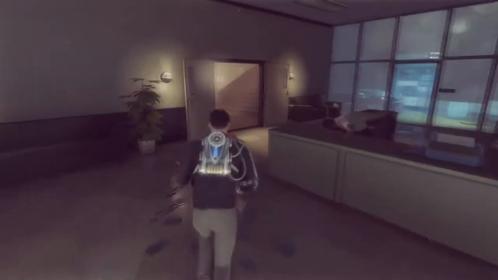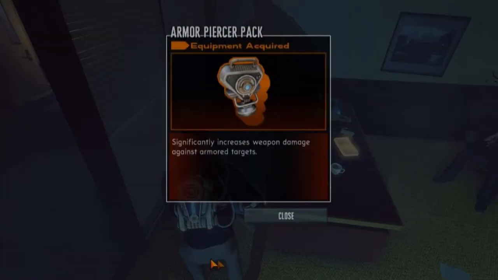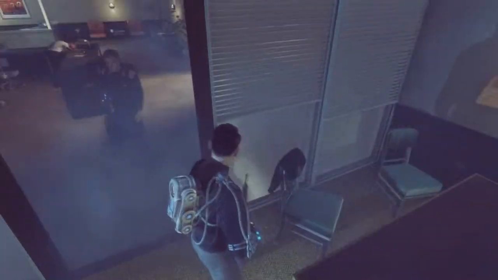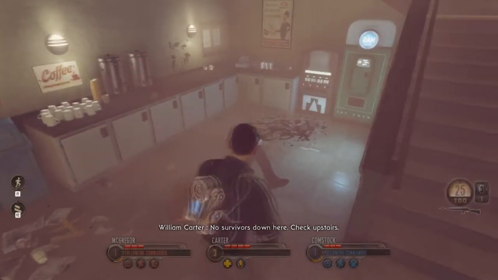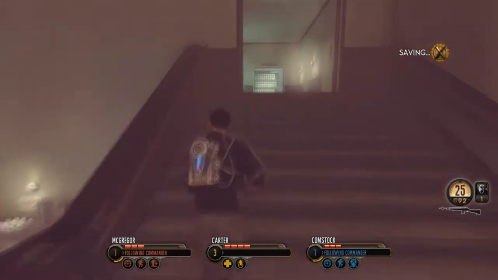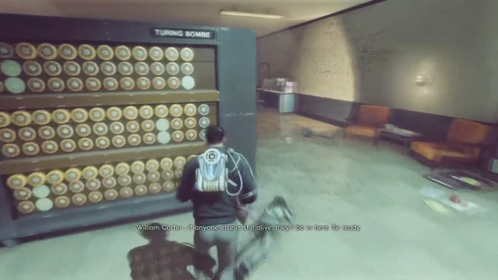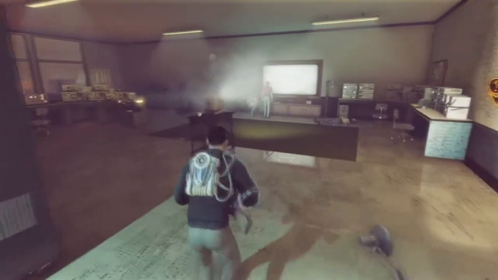So it's clear to say that all the Codebreakers are dead at this point. Oh, backpack schematic. Nice. It's an armor piercer pack. It's good for armored targets like mutons, sectopods. No survivors down here. Check upstairs. Well, crap. I hate silicoids. Anyway, it's gonna get mutons, sectopods, anyone that has armor. Be explosive ready. Stuff like the mines, like the engineer has.